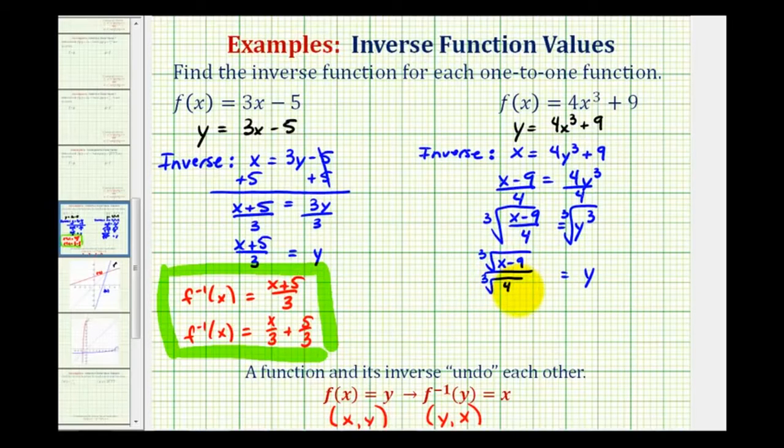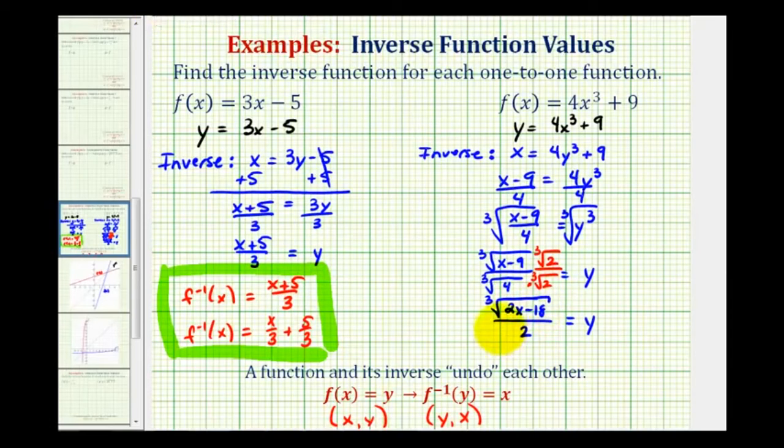But if we're required to rationalize the denominator, we'd want the denominator to be a perfect cube, and since 4 is equal to 2 times 2, if we multiply this by the cube root of 2, we'd have the cube root of 8, which would simplify perfectly. So we must do the same to the numerator. So now we have y equals, again the denominator is going to be the cube root of 8, which is 2, and then for the numerator we're going to have the cube root of 2x minus 18.